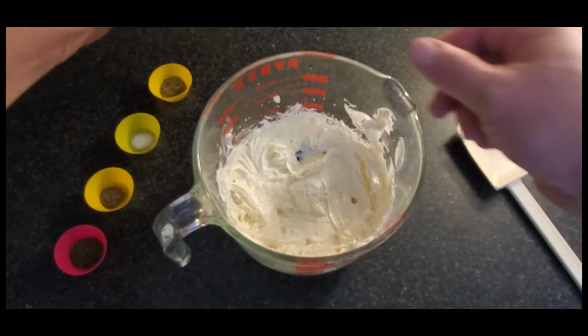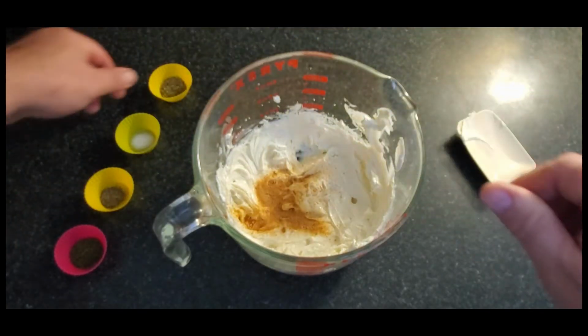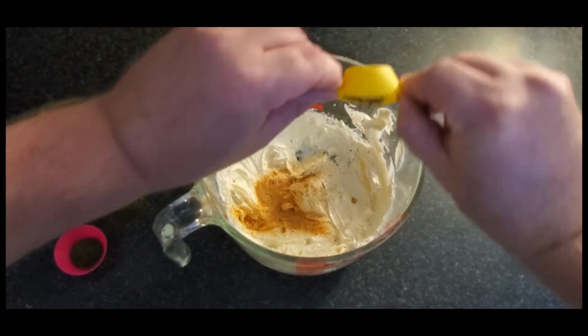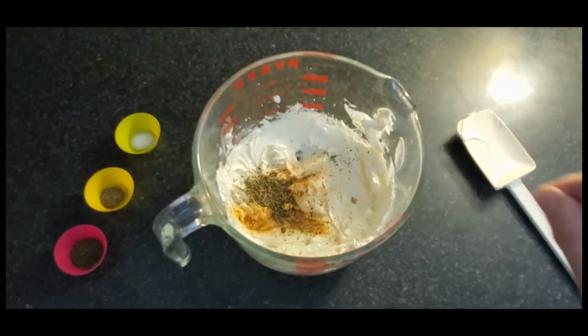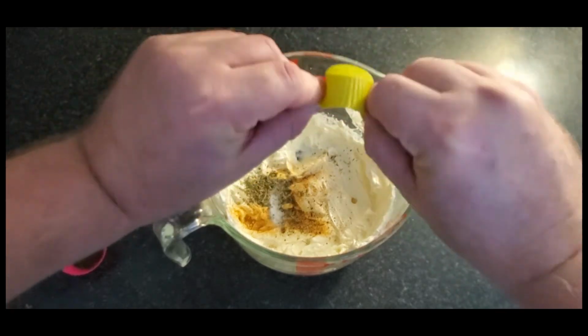And here we're going to add the dry ingredients first. So we have, this is homemade onion powder, but certainly you can use store-bought. And we have our Italian seasoning. Now if you're not a fan of thyme, then you could use maybe just oregano in place of Italian seasoning.